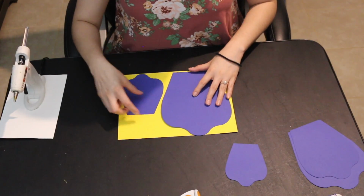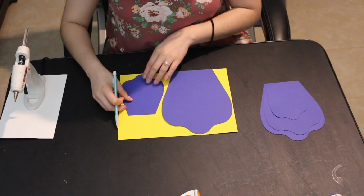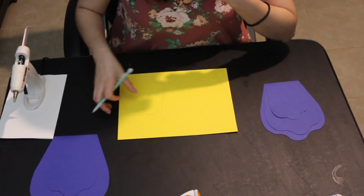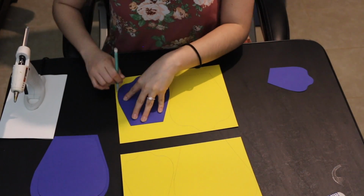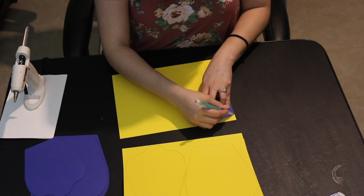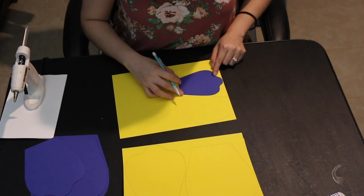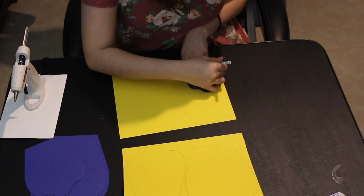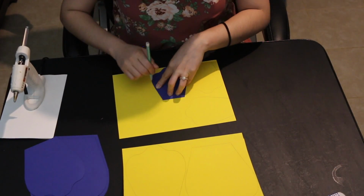So I like to start by tracing the largest petal first, and then I find a smaller petal that fits right beside it. This helps me save paper. For the last petal, in this case it's the smallest one for me, I just trace that same petal 3 times on the piece of paper, and I'll just be putting 1 sheet behind it and cut a total of 6 petals.